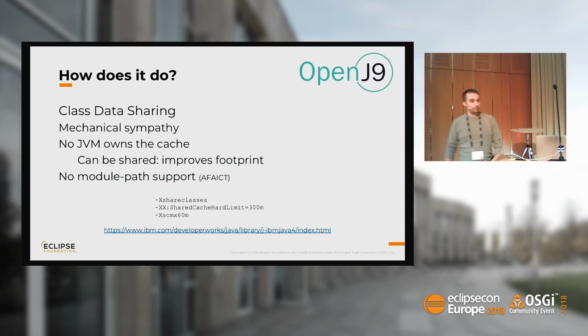The first one, and the most important one, is the class data sharing concept. Think about it exactly as a concept to apply mechanical sympathy to the VM. So the class files that you get in a jar, the class file format, is not really close, even by a bit, to what the JVM eventually has as an internal representation of the class file when it's loaded. So the class data sharing thing, what they do is that they serialize. Once it is loaded, you can serialize back a format of the class file that is much closer to the internal representation, meaning that the next time you will load it, it will be much faster.